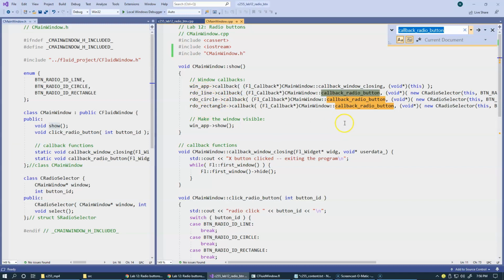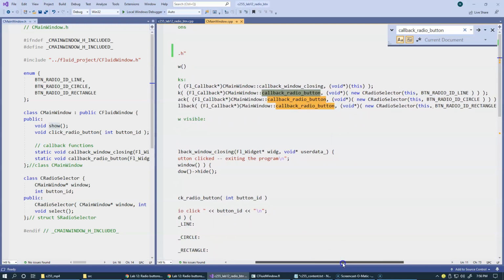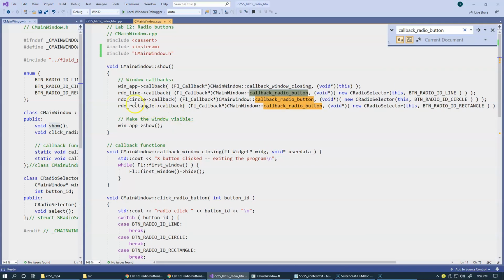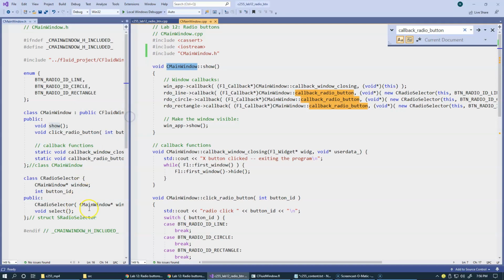However, when we pass user data to these callbacks, remember that the callback allows us to specify a user parameter, and this user parameter will be three instances of radio selectors that we instantiate, basically create as new, and pass the pointer to the main window, which will be stored right here in this pointer.